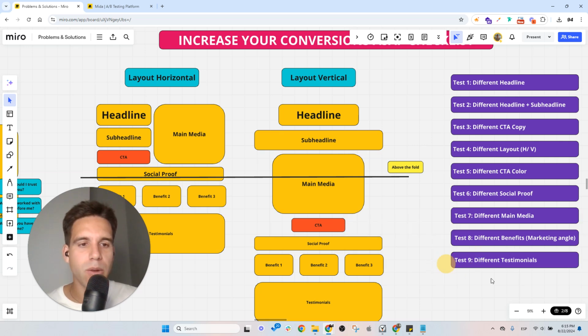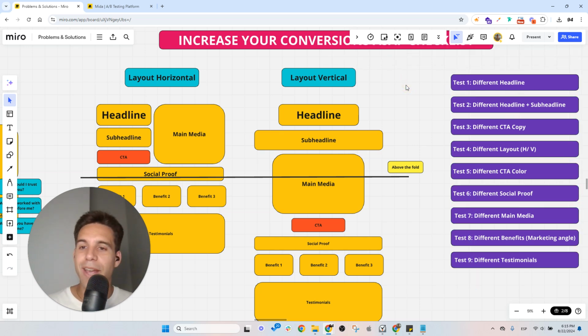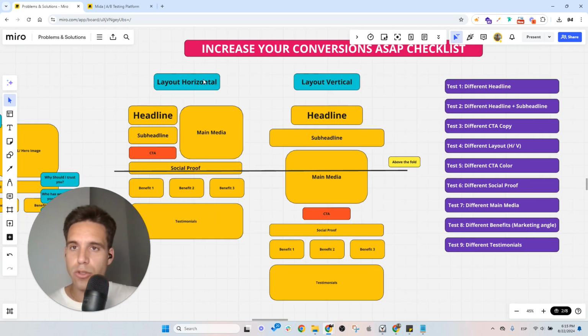So always play with the testimonials, and these are the 9 main tests that you can have on the landing pages that drive the most conversions. As you will see, these are about the first section and the next section right away, and maybe the next one. These are the most important sections. The above the fold section is the only section that 100% of the people see, and it is the most important one, and that's why we are always centered on that section. So that's the main 9 tests.